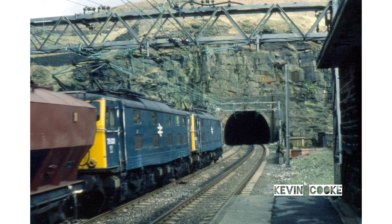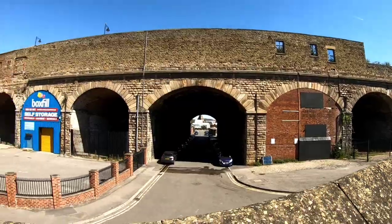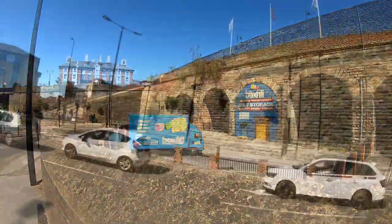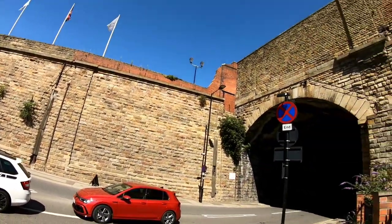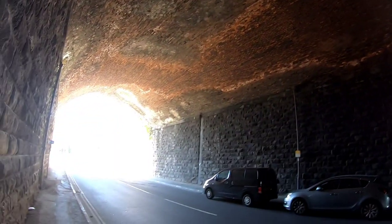You'll notice in some old photos the sight of wires and poles that you see on electrified railways. By 1954, the line was electrified between Manchester and Sheffield — the first main line to be electrified in the UK. It's hard to imagine these days that Sheffield once had an electrified main line. In the 1960s, Dr Beeching decided that only one line was needed to cross the Pennines between the two cities. The Woodhead route was axed in favour of the present-day Hope Valley Line. Passenger services across Woodhead ceased in 1970, and Sheffield Victoria closed in the same year.